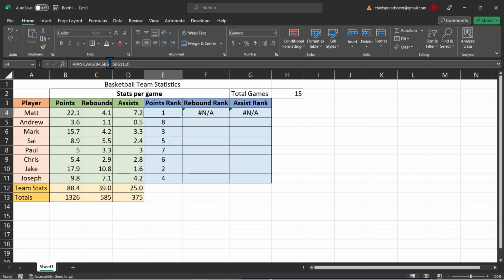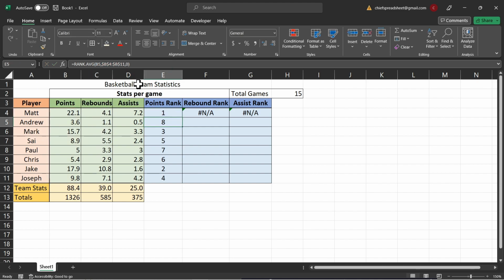So what we're going to do to fix this, we could just fix it manually, but that takes too long, again. So we're going to go back into cell E4 and get rid of our $ sign in front of B. Again, because we want to keep the rows the same, so the $ sign is in front of 4 and the $ sign is in front of 11, our absolute cell references, so that our rows do not change as we copy them. But we do want our column to change, because as we copy that over, we then instead want to look at column C for our rebounds.